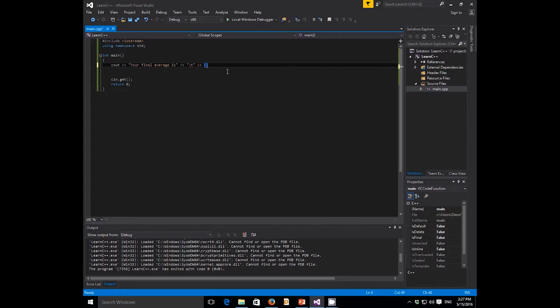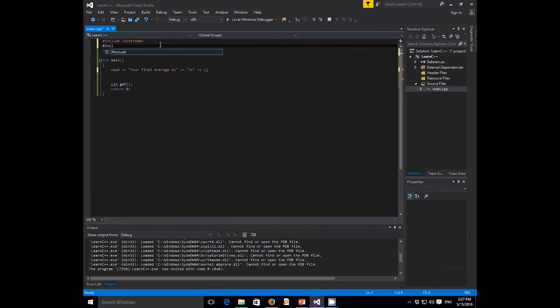So remember it was 7 squared, but wait, how do we do squared? Well, we have to include that CMath library. So up here we're just going to do include cmath.